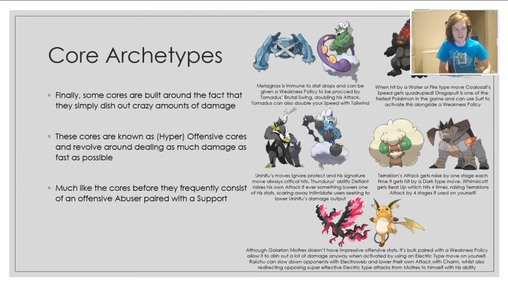Another example is Urshifu and Thundurus. These two are just two Pokemon which deal a lot of damage. Urshifu, some of you might have, if you watched the battle I played briefly in the break, saw me almost get beaten up by one. But Urshifu's ability means that it ignores Protect. If somebody clicks Protect, you just damage them anyway. And its special move, it's a Dark-type move, always critical hits, which is as broken as it sounds. Nobody quite knows what Game Freak was thinking when they released this guy.